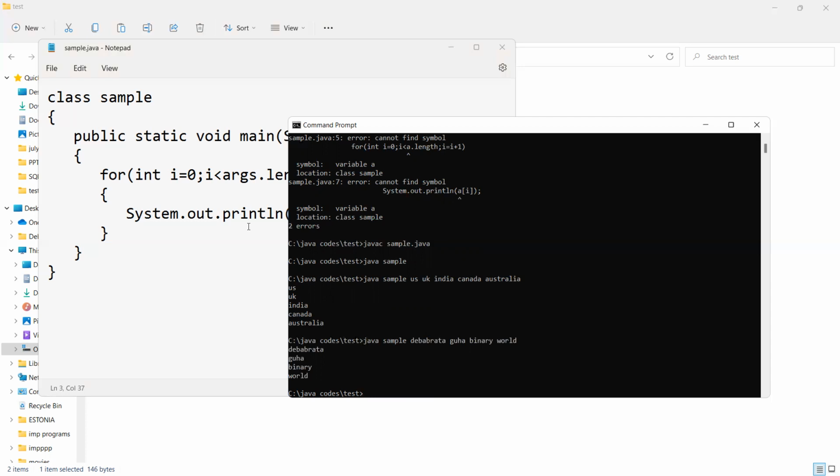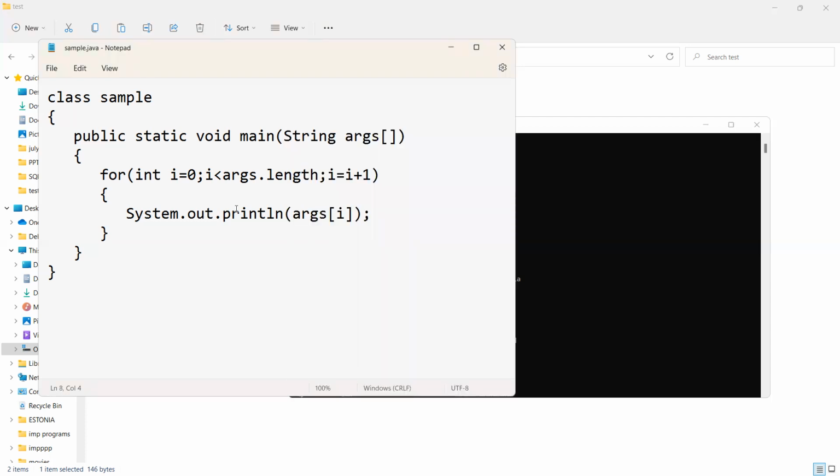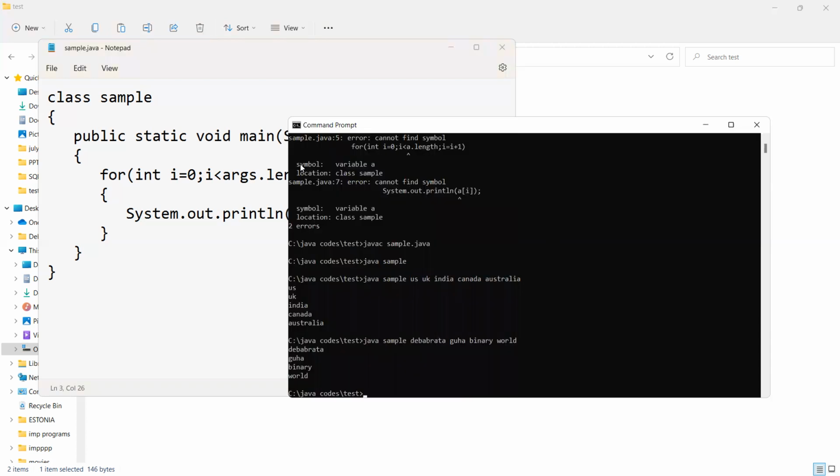Okay, so there is nothing major happening with this command line approach. You can run any program. If any single program is running in BlueJ but not running with command line arguments, you can tell me. But I have just used command line arguments. Using command line arguments is not a challenge. Believe me, I used them in my college days. There was no BlueJ at that time. There was no online compiler. There was not even an internet connection. So I used to solve the program by writing in Notepad, and I was running it in the command prompt.